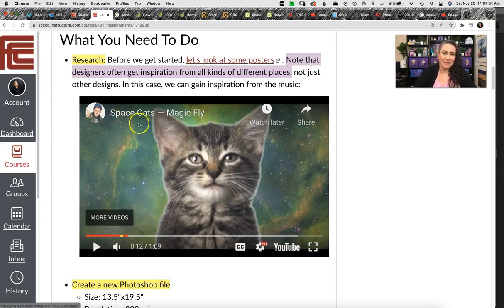Now, Space Cats isn't a real band as far as I know. I just happened to find this online when I was searching Space Cats just to see if there was a band out there. But you can already hear that it kind of has an electronica vibe. It's upbeat. There's obviously space and cats. So we can take that information and translate it into our design. So upbeat, that means we're not making anything that looks depressing, no hardcore metal or anything, no grunge rock.